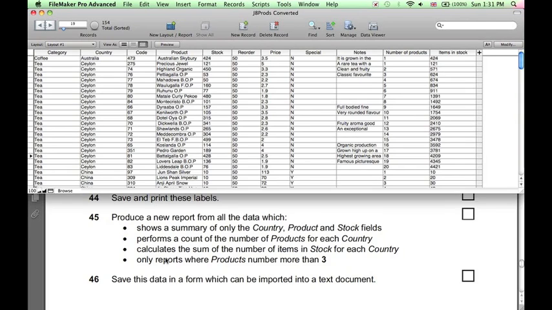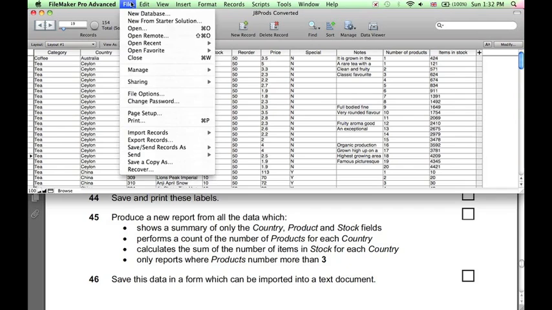now this asks us only to report products more than 3. This is not something we can do in Filemaker Pro, but it's something we can slightly cheat on and edit later. So to produce this report that's going to be exported, it's going to be saved in a form that can be imported into a text document.